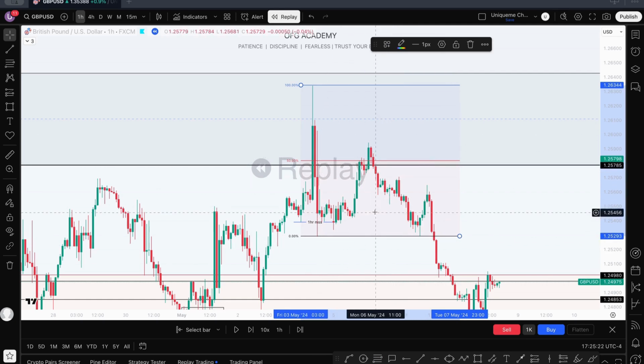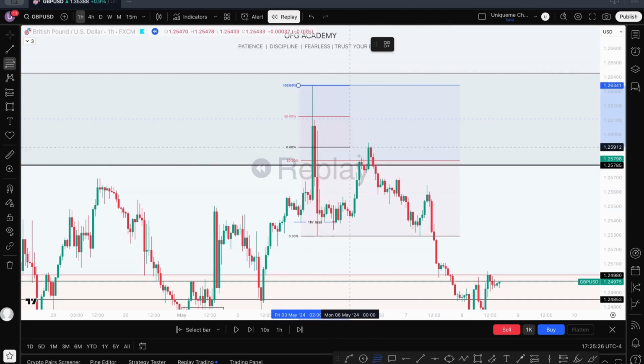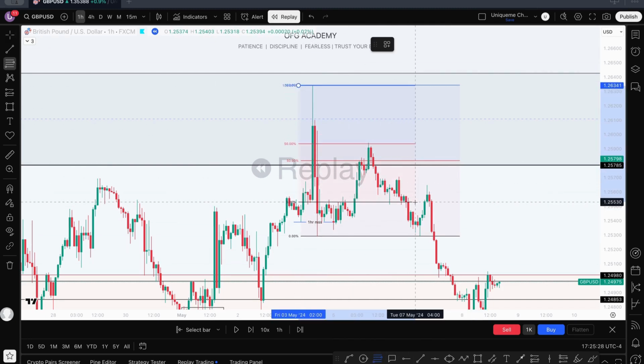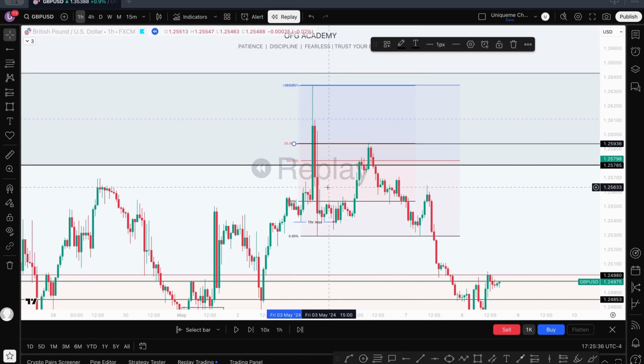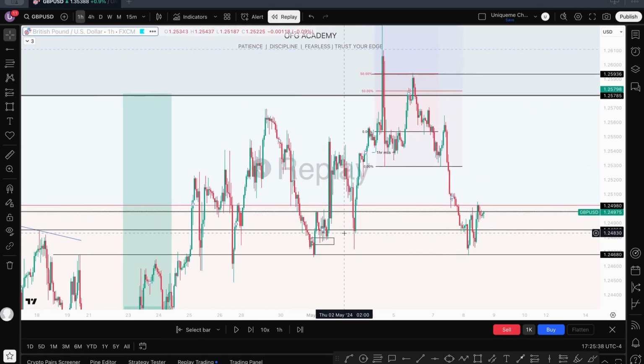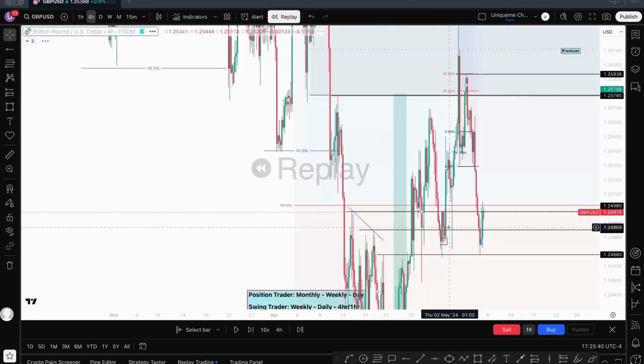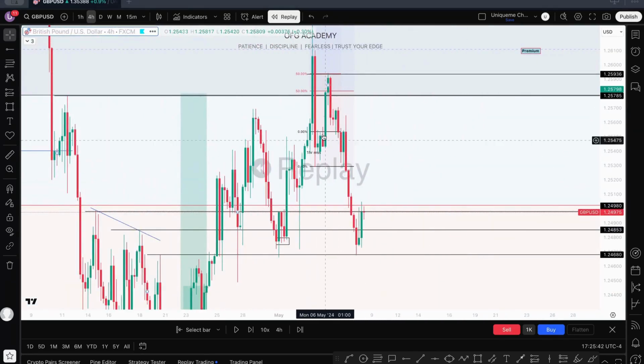Do you see? And I went for my discount. Why did price react here? We have a very big order block here. You can measure the order block from the high to the low of the order block. And what do you see? Price went to the mean threshold to enter the trade on the order block. Can you see? This is how we swing traders move. The same way those on 4 hours wait for a shift in market structure around here, they wait for a shift in market structure and price will still respect them.